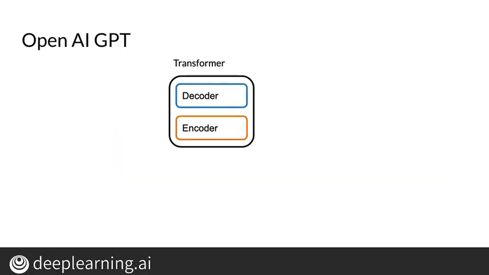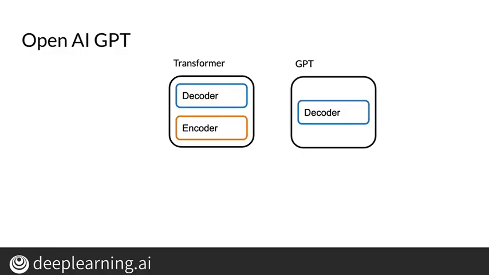Now, OpenAI GPT, what it did, so we had the transformer, the encoder decoder architecture that you're familiar with. And then we ended up having this GPT, which makes use of decoder stacks only. So in this case, we only have one decoder, but you can have several decoders in the picture. ELMo made use of RNNs or LSTMs, and we would use these models to predict the central word.